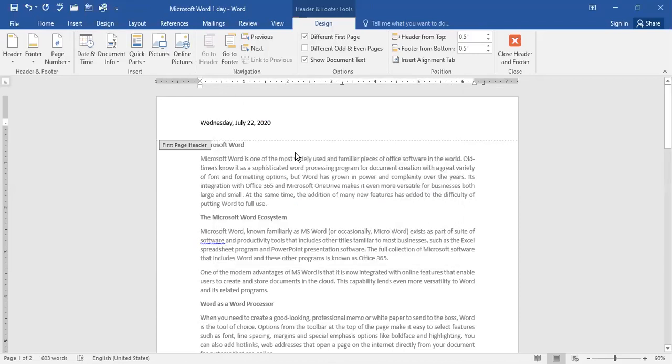Sometimes it's helpful to include the date or time in the header or footer. For example, you may want your document to show the date when it was created. On the other hand, you may want to show the date when it was printed, which you can do by setting it to update automatically. This is useful if you frequently update and print a document, because you will always be able to tell which version is the most recent. Double click on that insertion point and give the desired text you want.